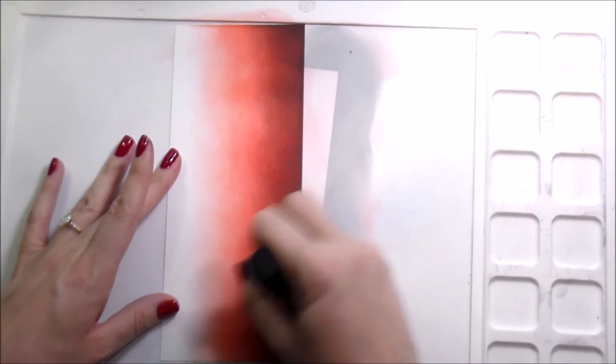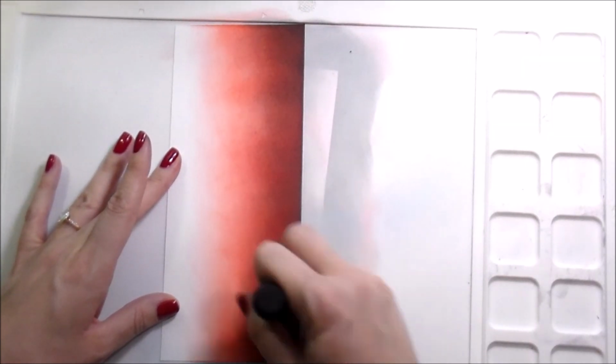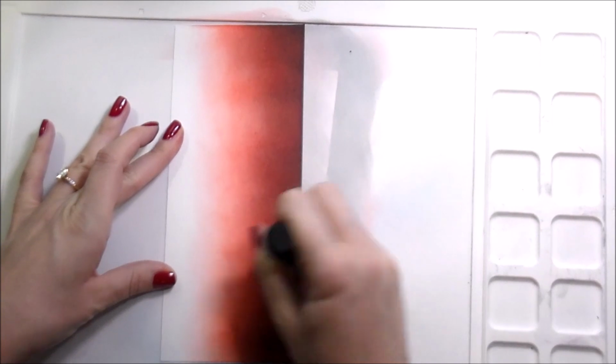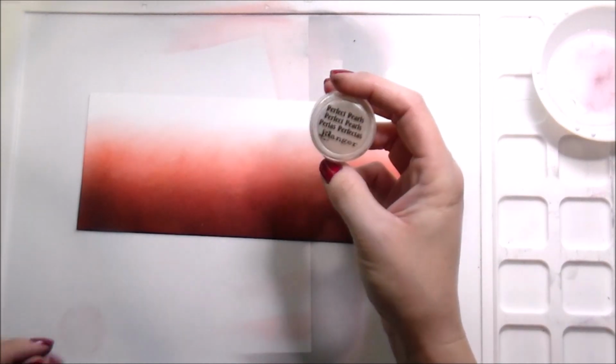Here I'm using Black Soot, but just what's left over on my foam to add a little bit of shading down toward the bottom. And then I'm going to go back over that with the foam for the Barn Door. I didn't pick up any more ink. I just used what was on there to blend it out.